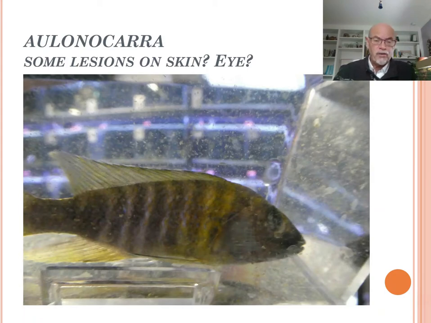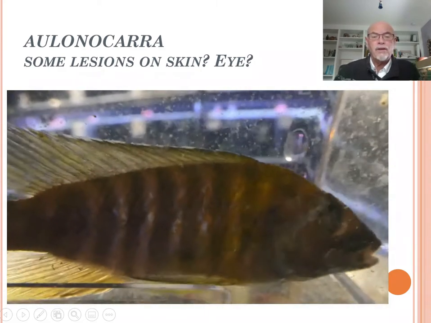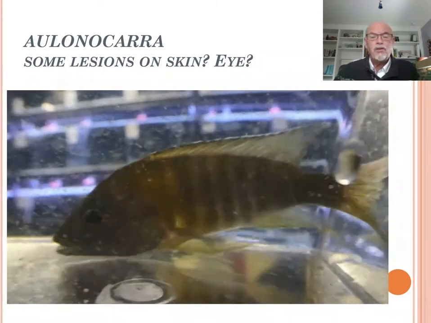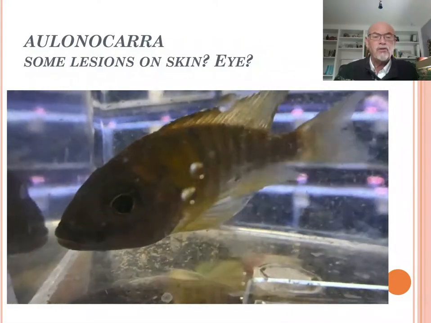When we saw the fish, it was obvious that a few patches on the skin could be noticed on this Aulonocara, and the eye seems to be damaged somewhere. Could have been a lesion of aggression or another cause we could not determine, but we know that the fish was not acting so healthy. You will see how the fish is swimming, how skinny it looks.